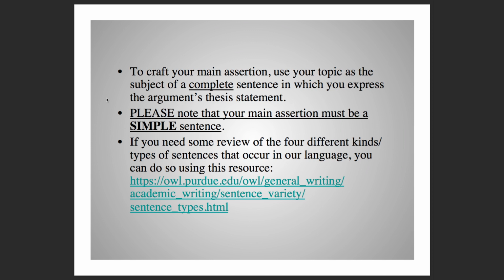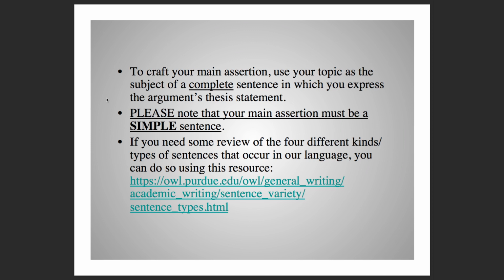To test your thesis statement, to make sure that you have an assertion and that you haven't mistakenly arrived at a statement of fact, you can place the word not just before the main verb or predicate in your thesis statement, and then ask yourself if it's possible to argue both versions. If it's not possible for you to argue both versions, then your thesis statement is not an assertion, it's a statement of fact. That's a good, easy way of testing your main assertion.